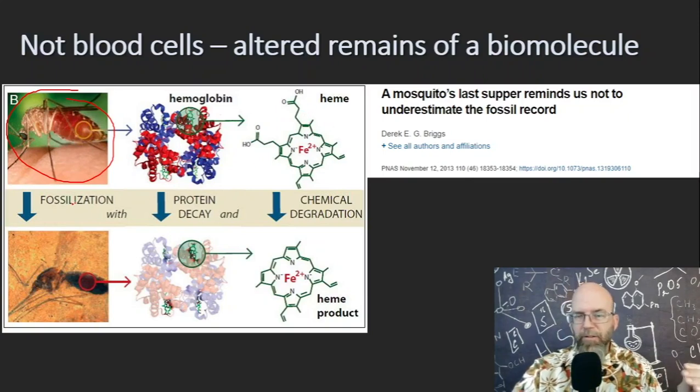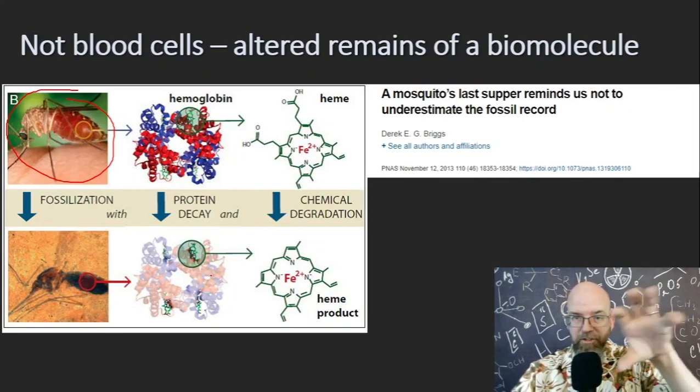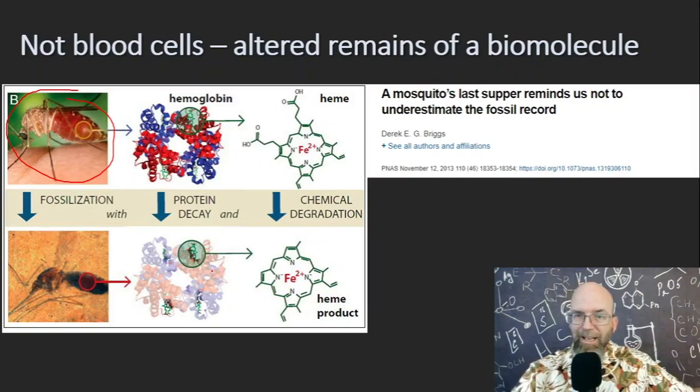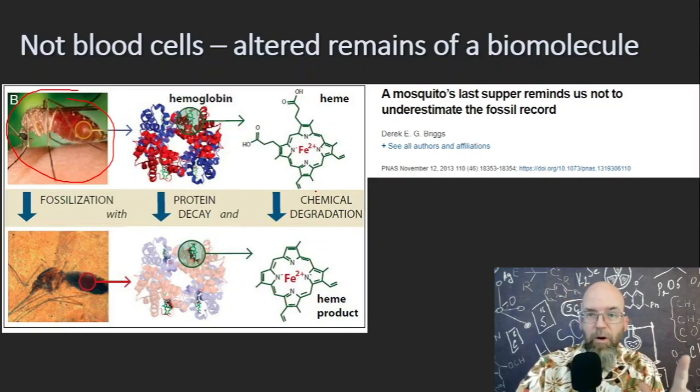And then what has happened in the fossilization process? Right? So what do they actually see in this particular fossil? What they find is that there was protein decay. How much protein decay? Complete protein decay. So all this faded out region here is the part that's missing. It's not present in the abdomen of this mosquito. That's all the amino acids of the proteins. Right? So those 4 subunits, they're completely decayed away and gone. And what's left are the heme units, but the heme units are also altered, right? They've been chemically degraded themselves.